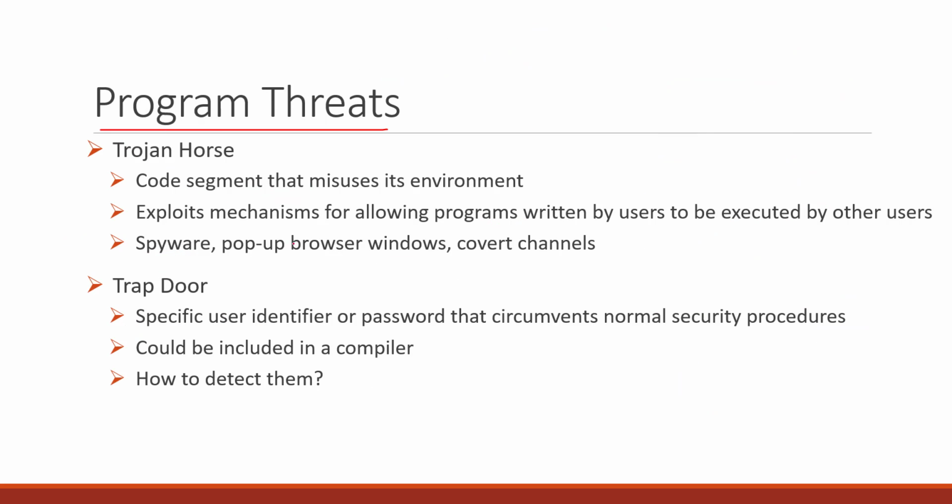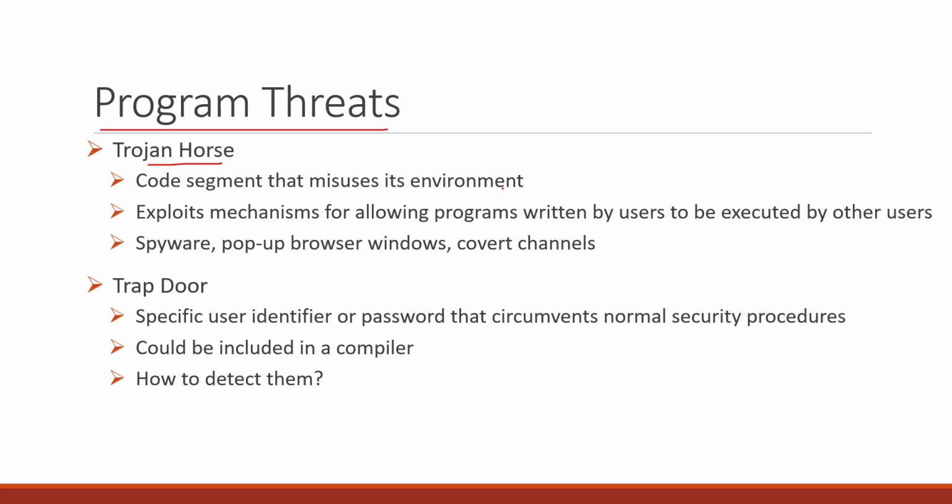Program threats, I'm going to quickly go through them because some of them you might already know. Some of the program threats that are very common when it comes to security in operating systems is the Trojan horse. It is basically a code segment that misuses its environment. Now that misuse can be anything.